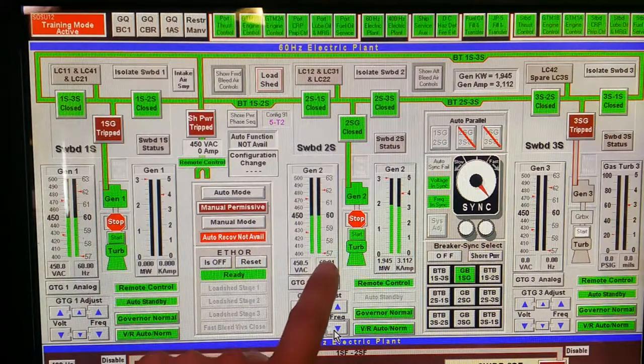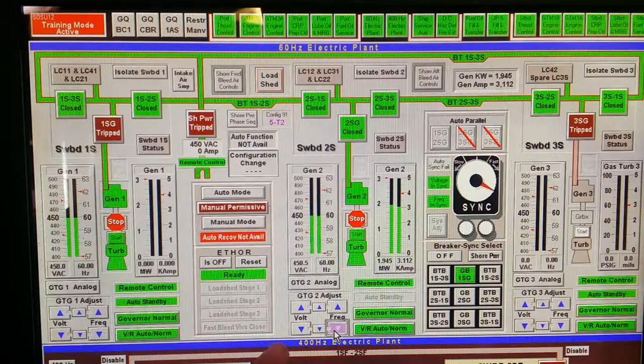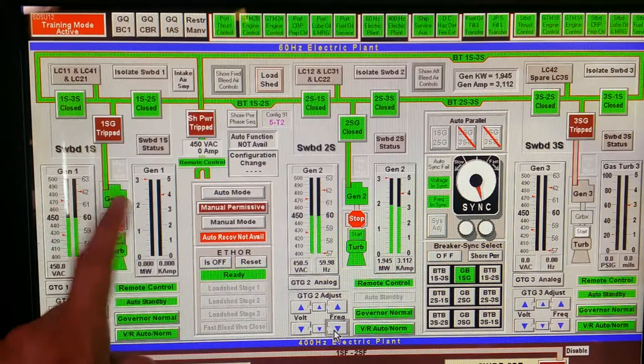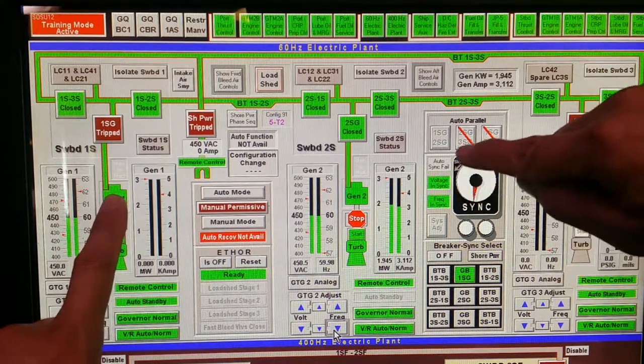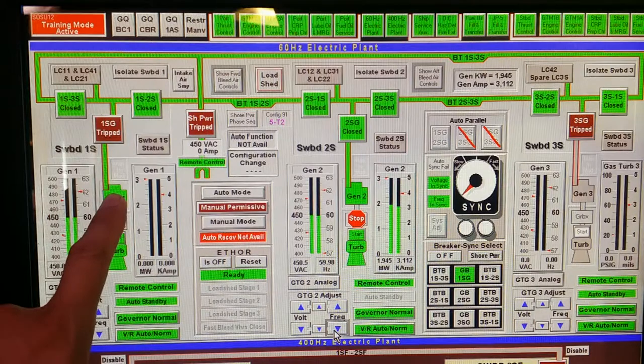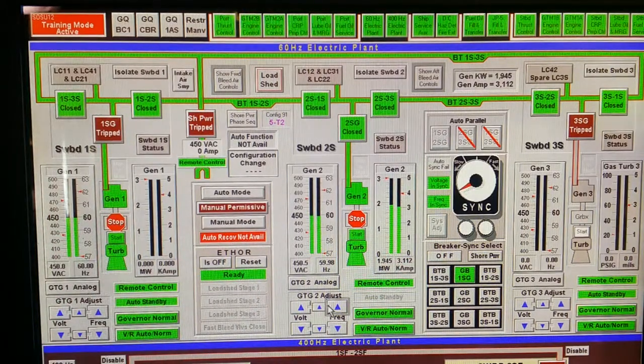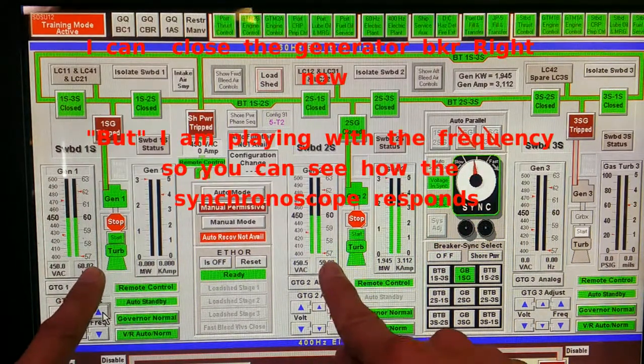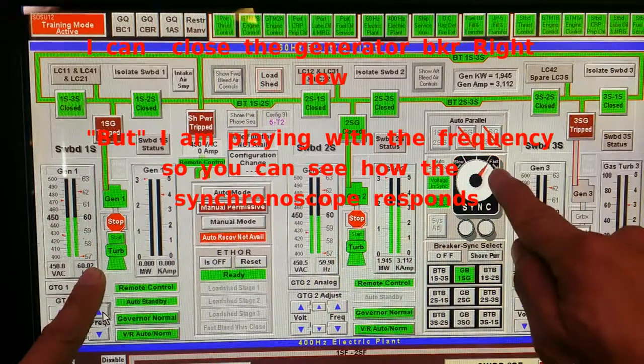Now I'm going to 60.01. I'm going to go a little lower. And there. Now at this point on, this generator is going faster than this generator. Notice that since this is my reference generator, the synchronoscope starts going in this direction, meaning it's going slow in the fast direction. My reference generator is faster than the generator that I'm going to parallel to. I'm going to increase the frequency a little bit over here so that it goes a little faster. Now notice, I've got 0.03 hertz of difference, and because of that, it moves faster.